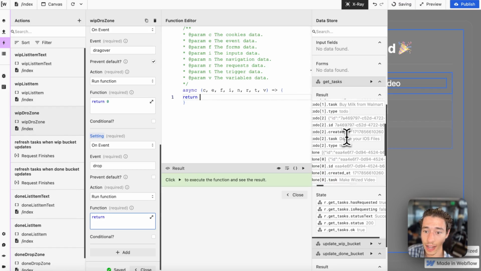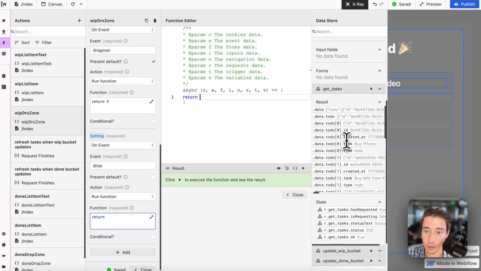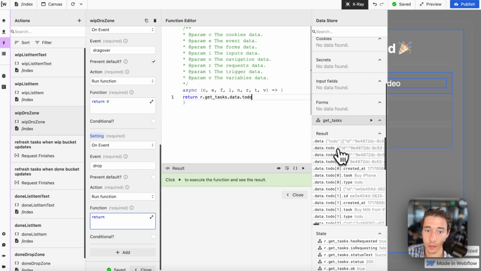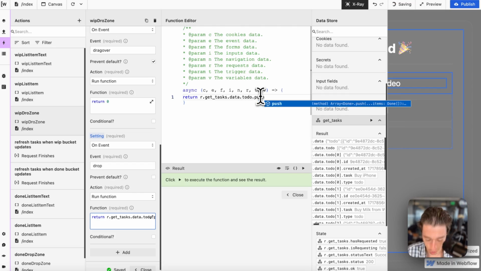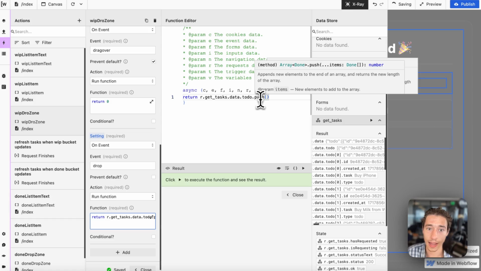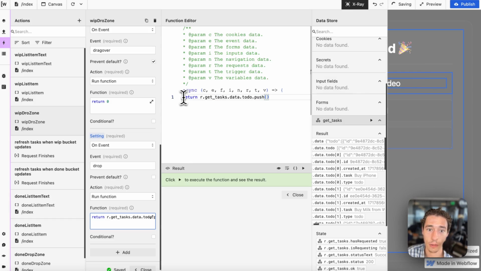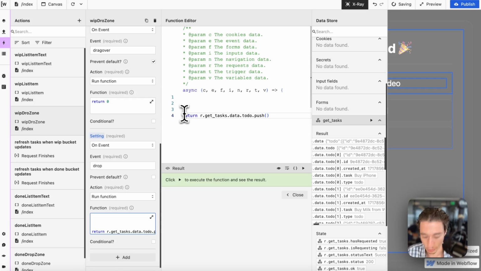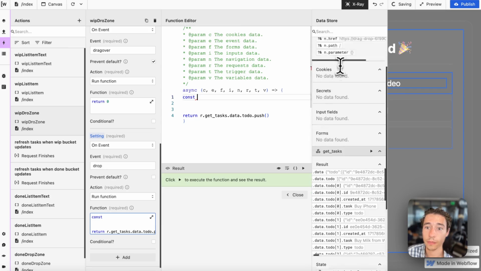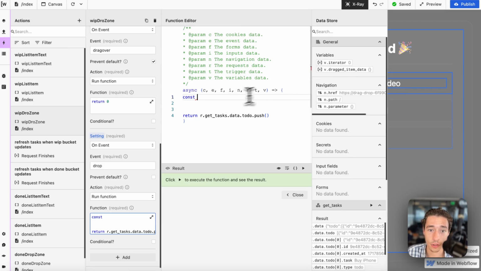and let's look for, this is to do, so let's take this to do array. And I want to push an object in here. So let's do to do dot push, and let's actually define the push object above. So let's do const, and let's take our dragged item data in here.